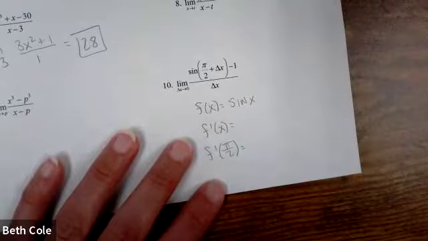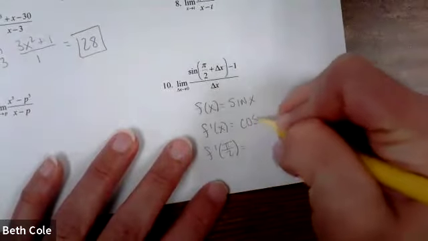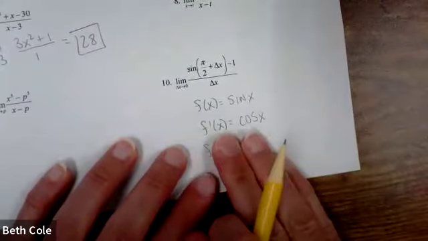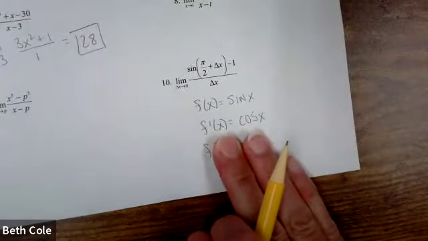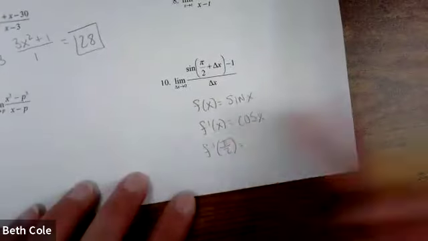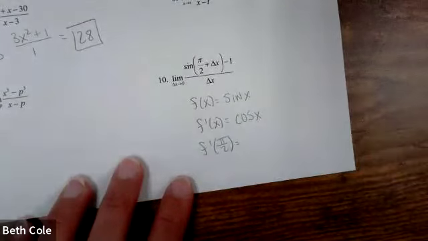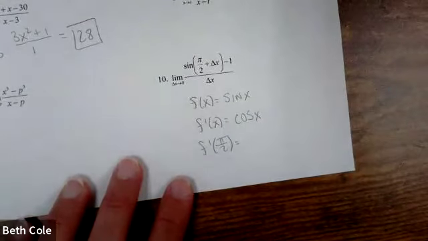So the function we're talking about is sine x. Good, so your derivative is cosine. And then I was meant to ask you that, but my brain just did it. What's the number we're plugging in? Number 2. I meant to ask you that, but I just went and wrote it because my brain got ahead of me. So we're going to walk, if you know the answer, that's fine, we're going to walk it through step by step.